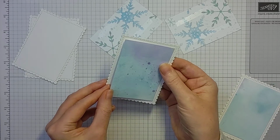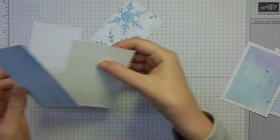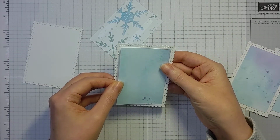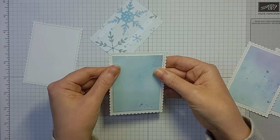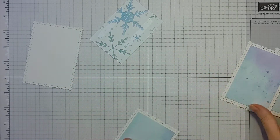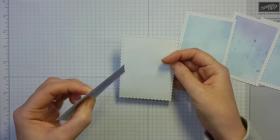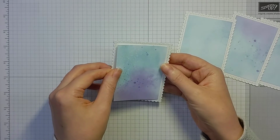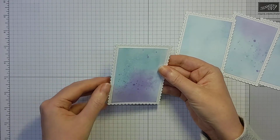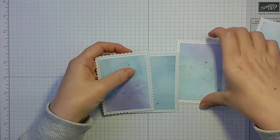Okay. So I'm not worrying about which order these go into, but I thought I'd bring in the purple a little bit as well. That's Highland Heather, by the way. So the colours in those cardstock, not cardstock, designer series paper. Got Highland Heather, Pacific Point, Balmy Blue, Pool Party. There might even be some Misty Moonlight in there as well. So it's a really nice set. I'm going to put this one that way round because we've got another purple bit at the top on the other piece there, just to mix it up a bit. There we go. And those are our decorative panels that we're going to use, okay?